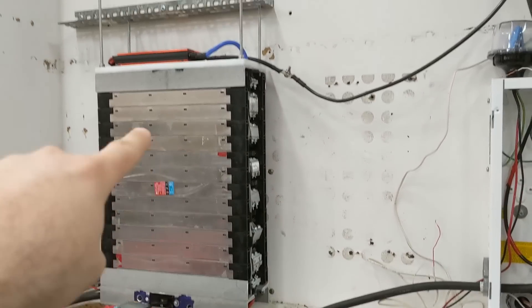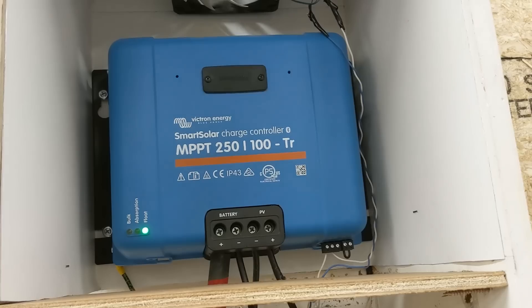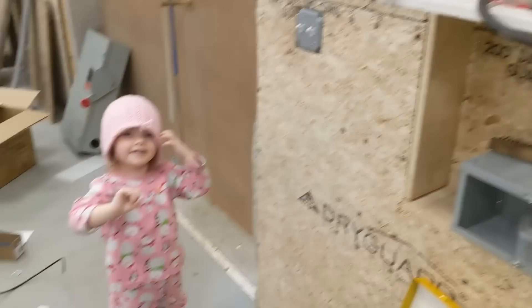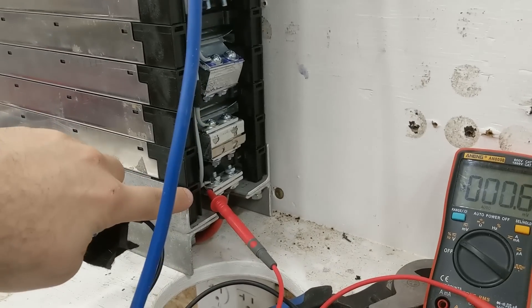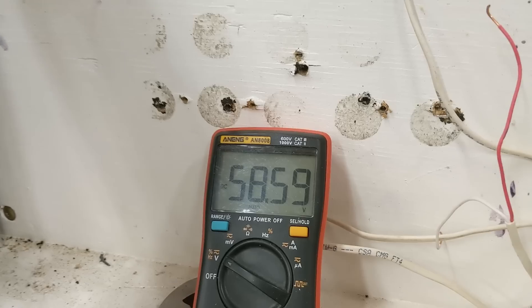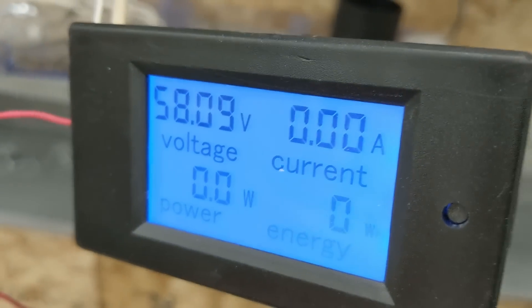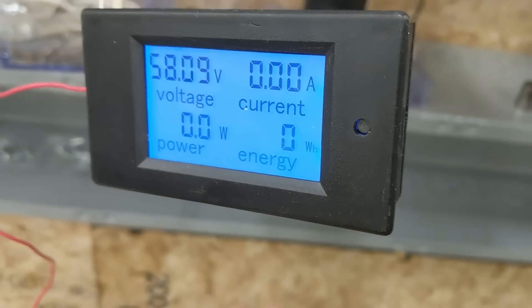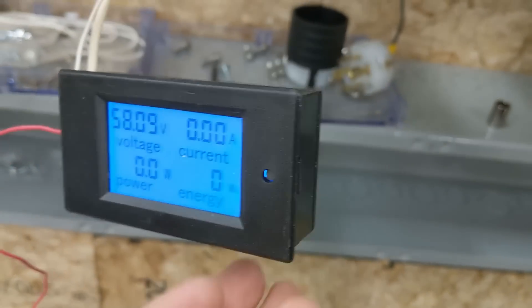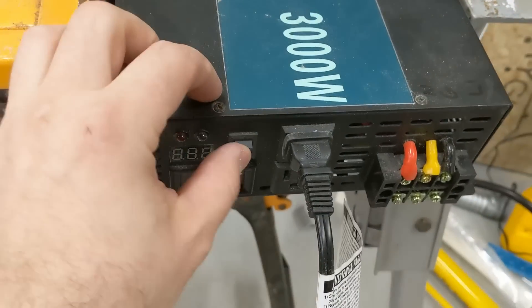This battery is now fully charged. People sometimes ask me how I charge it — I have a Victron charge controller connected to the solar panels outside. These LG cells are fully charged. Down here is the main positive and up here is the main negative of the pack. You can see we have 58.6 volts. On this meter it reads 58.09 and I have zeroed this out. This is going to tell us how many watt hours move through here, and we'll go ahead and turn this on.